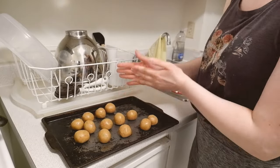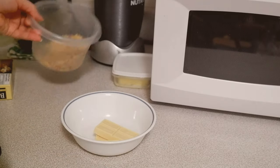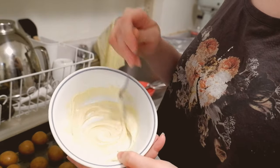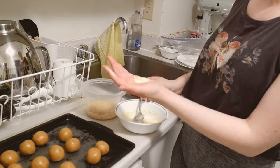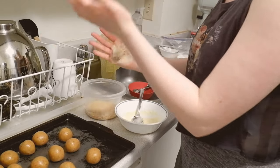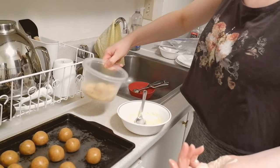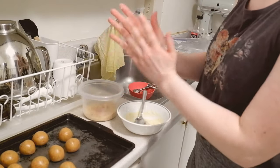To finish them off, you melt a little bit of white chocolate and pull out the leftover cake crumbs from the cake recipe that you totally made. Put some of the melted chocolate between your palms and roll the truffle around to get a very light coating. This is the way we were taught to do it in pastry school, and it ensures that you don't end up with a really thick layer of chocolate. Immediately toss the truffle into the crumbs and coat it. Just a heads up, keeping the chocolate only on your palms means your fingertips are dry and will have a much easier time handling the truffles.